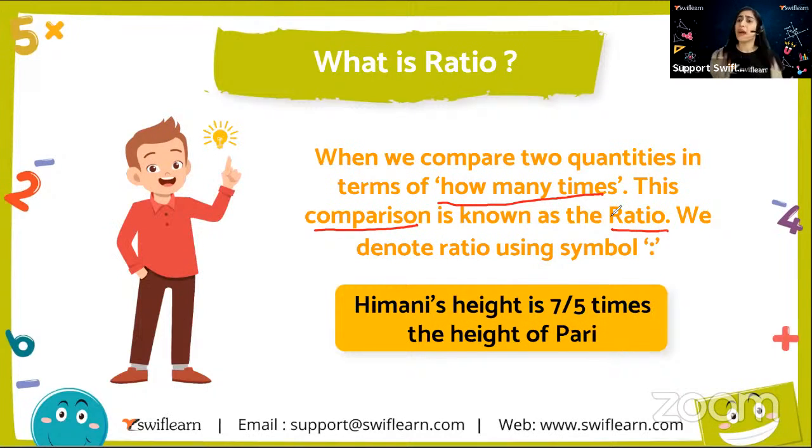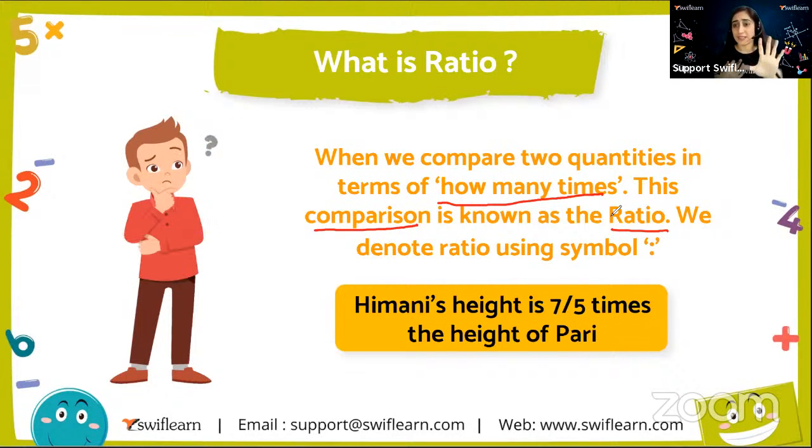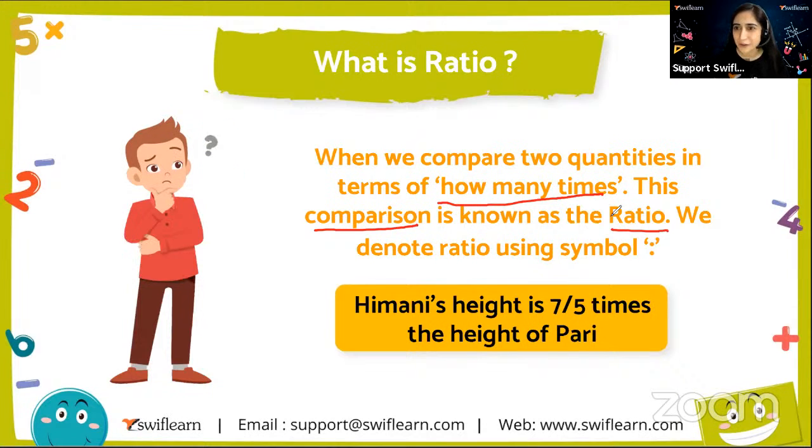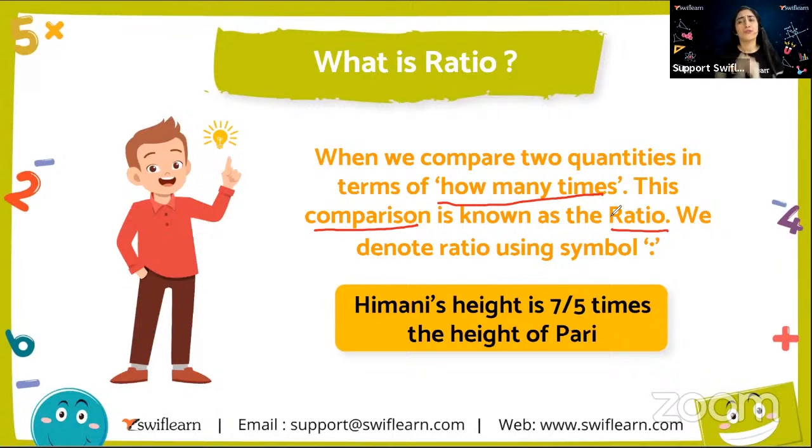Now the question comes, why do we compare? See, it's really very normal in our life. In our house also, sometimes it happens that our mother brings 5 cookies or 5 chocolates, let's say. And there is one elder brother with us. So what happens? He goes and grabs 3 chocolates and eats them. Now, being the smaller child, you are just left with 2. Does it happen with you also? Yes, it used to happen with me also. So what did we used to do? I used to tell my mother that, see, my brother has eaten more, and now I am left with just 2 chocolates to eat.